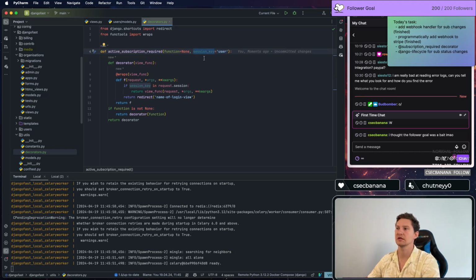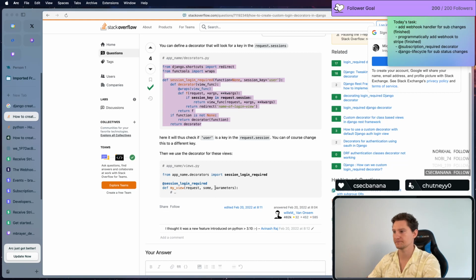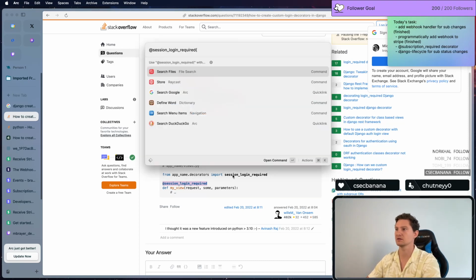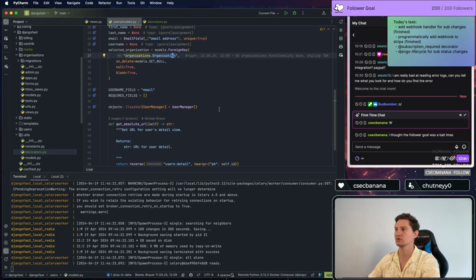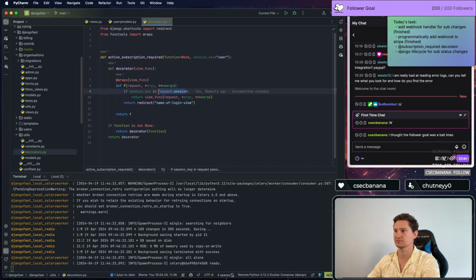Here we could over-specify this, right? So what they could do is write session login required and then have a key name, and this key name would be looked for in the request session, right?